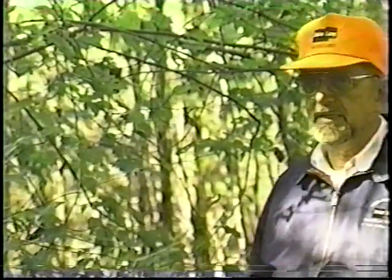That was 25 years ago. Then 15 years later, we came in here and cut everything that was 14 inches or larger. And the reason we had to drop the diameter is because there weren't any big trees. We'd already cut them out. And this is what normally goes on most private lands even today.